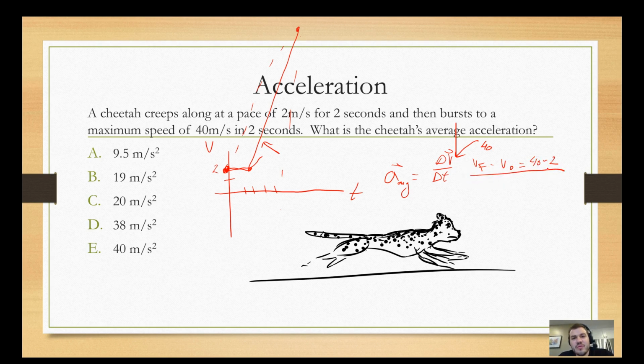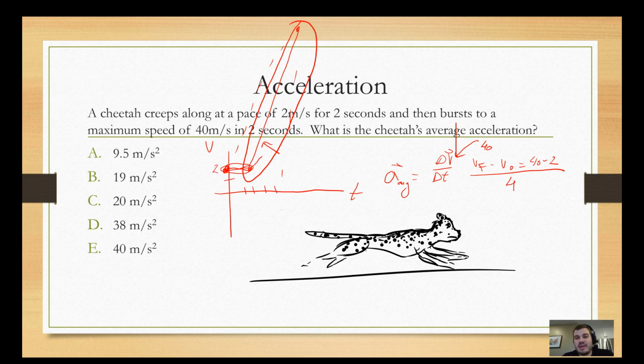And then the time interval is the other mistake one could make. It really depends on the question, right? You could fairly argue that maybe the question needs to be more specific. If I wanted to know the acceleration just for this phase, then I would do 38 divided by that time of 2 seconds. But if I wanted to know the average acceleration for this whole motion, well, there are 2 seconds where there's no acceleration. So instead of doing 38 divided by 2, I would do 38 divided by that total time of 4.